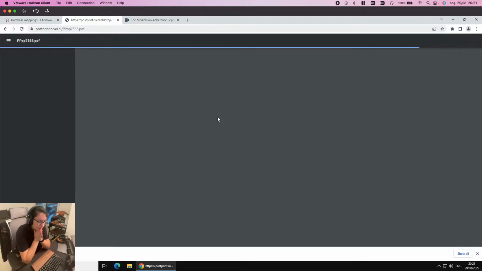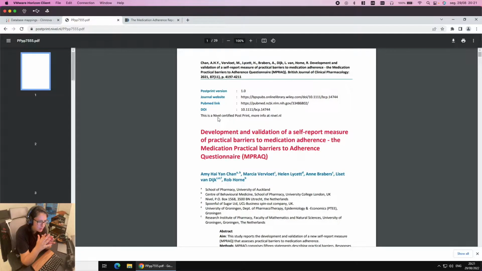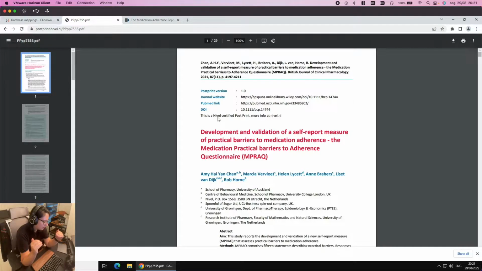Also, one thing about these questionnaires, it's the copyright. So it's important to always take into consideration that you can transform any kind of clinical instrument to an openEHR archetype, but it doesn't mean that you have the licenses to use it.